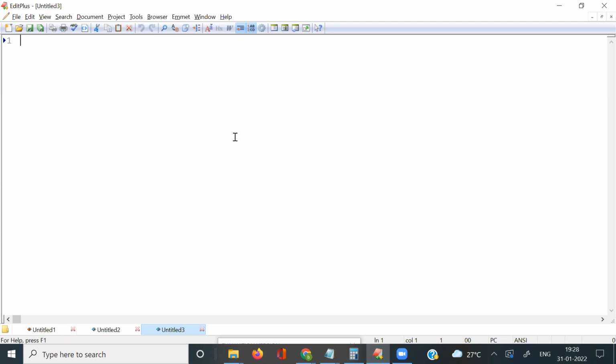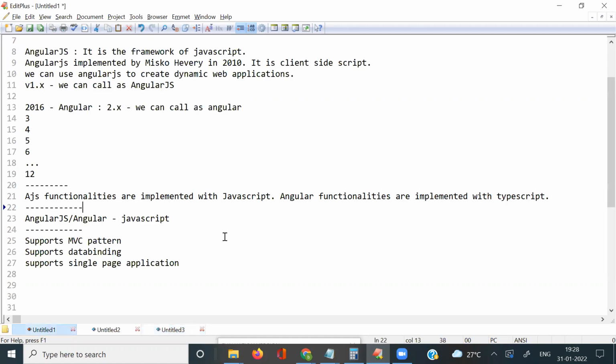We call it SPA. From this point of view, we will discuss authentication, authorization, and role-based routing. Only for this single page application we are spending around 1 week.